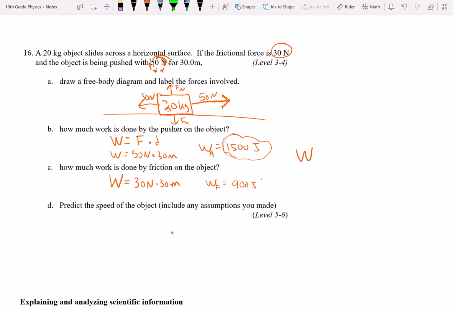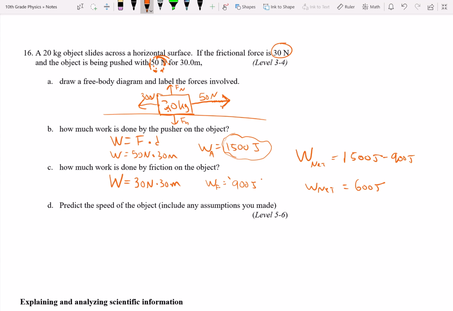Let's not say total, let's say net. That's a better word in physics. The net work here is the person did 1,500 joules of work, but then so did friction. Friction also did 900 joules of work in the opposite direction. So you could almost think of this as negative energy. And so the net work is the 1,500 minus the 900 joules. And that's not answering this question, but you'll need that in a second. So the net work is, it's funny, 600 joules. That's how much work actually gets done, actually gets seen. Everything else, all that other energy, goes towards heat and thermal energy, right?